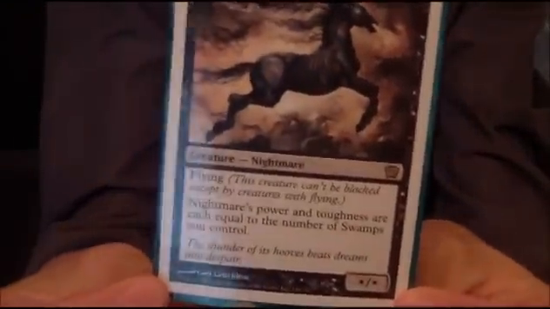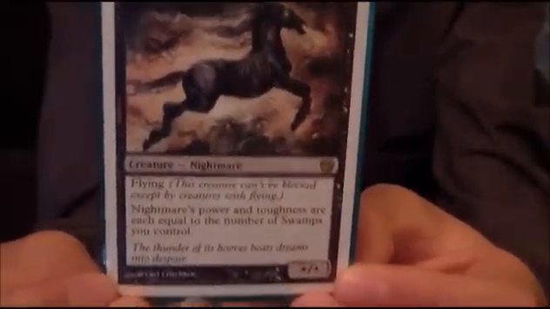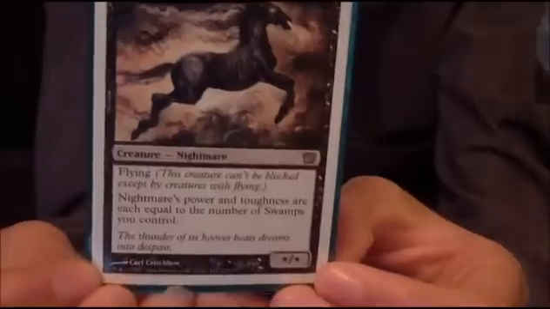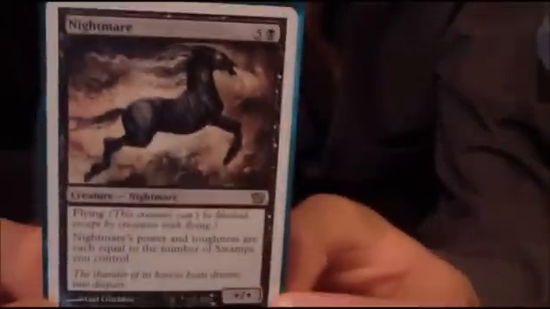The last creature is Nightmare. 6-cost flyer, power toughness equal to the number of swamps we control. We do have Urborg, Tomb of Yawgmoth in the deck, which can make this guy pretty powerful. Otherwise, it's not always the best creature, but it can be a pretty effective budget beater. So there you have Nightmare. That's all the creatures, only 19, so all of them usually really count for something.